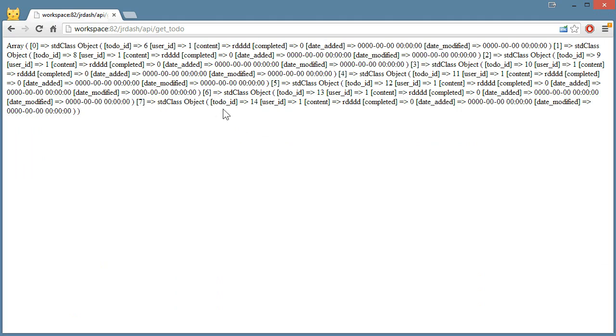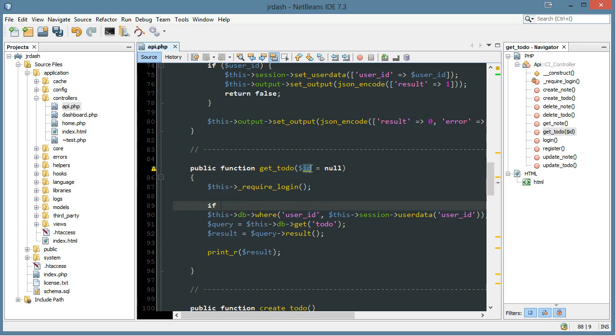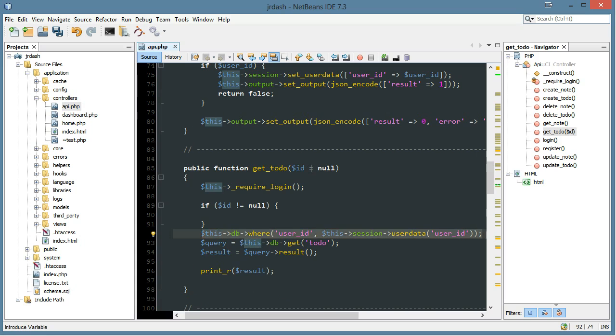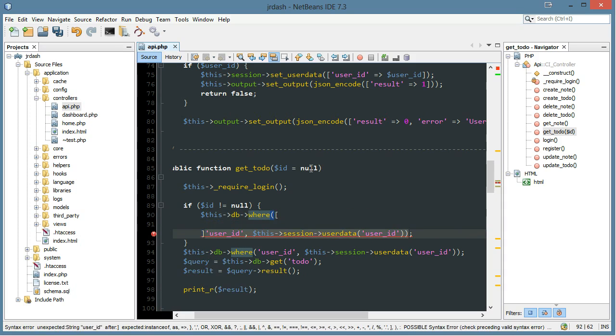So I'll refresh. And to give our application more flexibility, we can optionally pass in an ID. And I'll say if ID does not equal null, we want to get the database stuff where, let's just do, okay, so let me delete this.